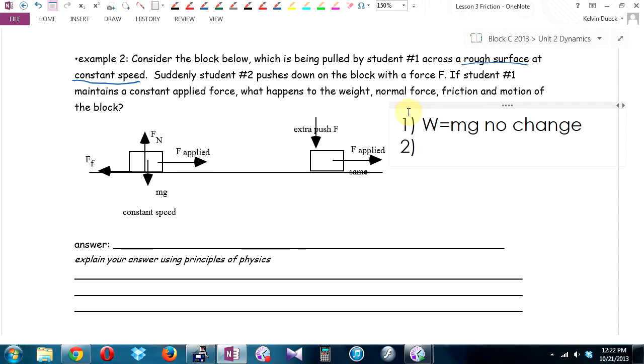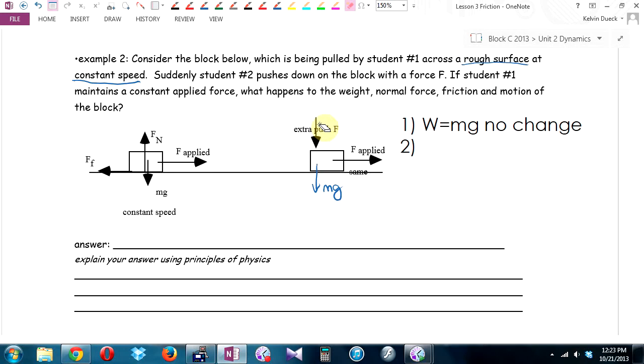What happens to the normal force? Well, let's look at my free body diagram here. In my free body diagram, I would still have mg. But now I have force F. How about we'll call it Fe for Elijah. Oh, sorry, I already got extra push F on there. I'm sorry, guys. I typed it in. That was dumb of me. That's why I always put the arrows in the middle. I like to put the tail in the middle. I don't notice arrows coming in. That's okay. What happens to the normal force?